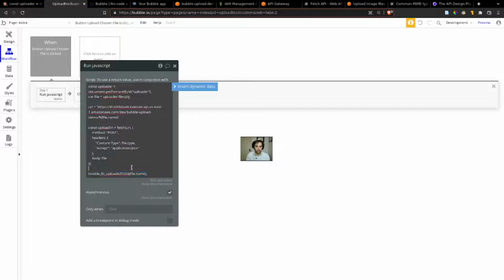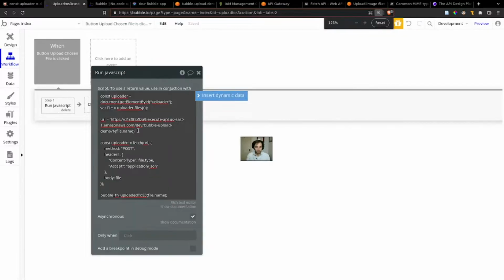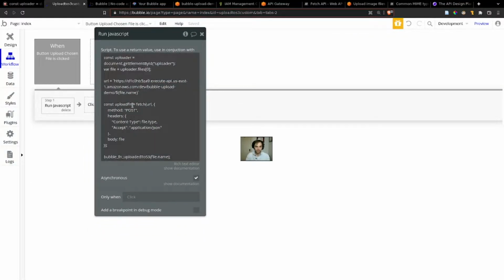A couple of minor modifications to the code. I'm just pulling this uploaded to S3 function out of this fetch function. And this should actually be called something a little bit more correct. It's not actually a function we're defining here. This is just a response. So we could say response or fetch response or something. Because what this is going to be equal to is the value that's returned from this fetch call. So it's a bit misleading to call it upload.fn. So let's just call it resp, just in the interest of clarity. So now when we run this, we should get our file uploaded, and then we trigger this Bubble function uploaded to S3, and we pass out our file name that we can use elsewhere.